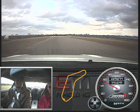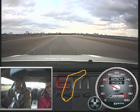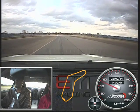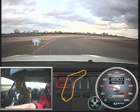So as we come down, we need to stay on the left-hand side. See that blue board coming up? That's telling us to turn. So what we're going to do is aim at it. Okay. So as we're aiming at it, just have a little feel of the brakes. Good, they work. Off the brakes, drive to the yellow.